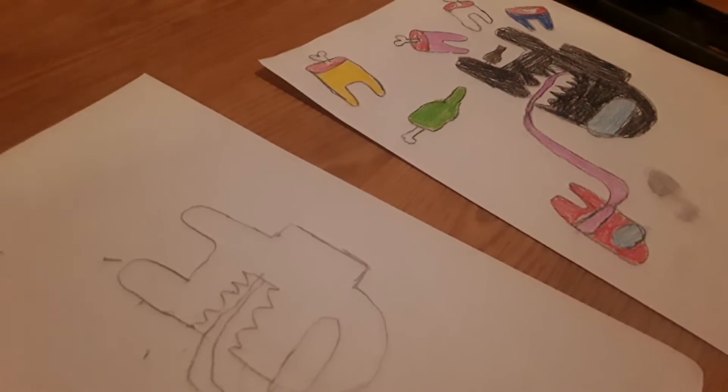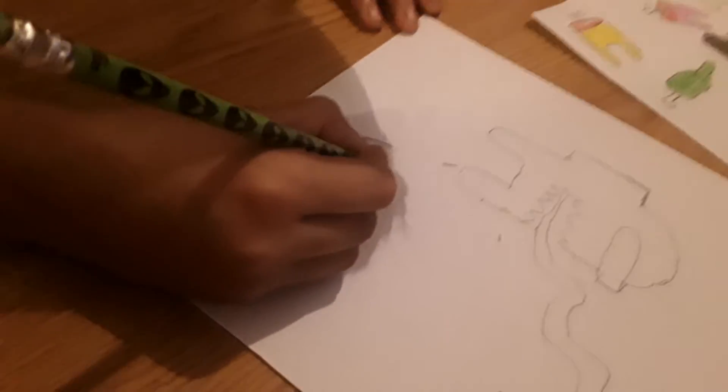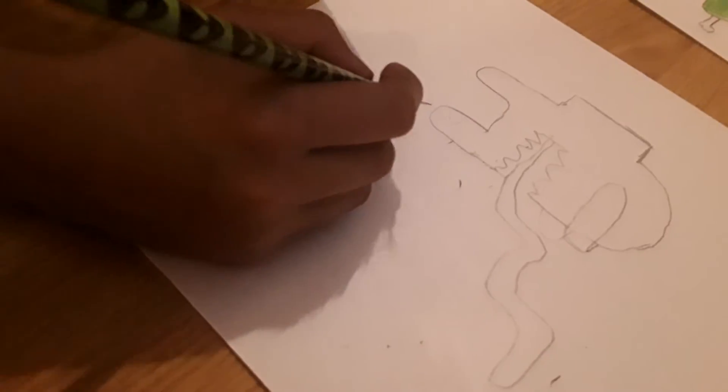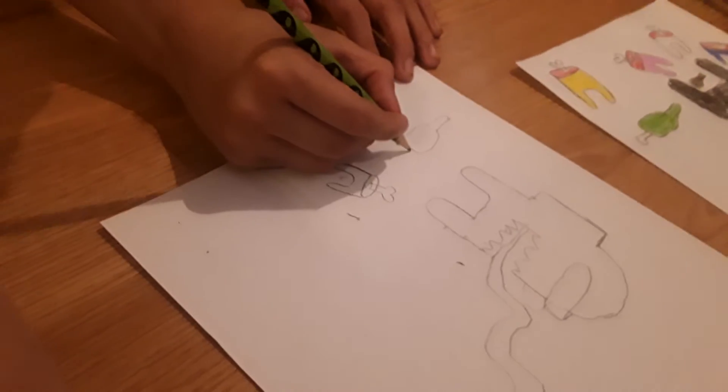Now, for the Among Us crewmates — that's out here. Do you guys play Among Us? Let us know in the comments. That's probably something everybody has done. Now, they can be in different areas. You don't have to have them all in the same area. You can have like... so you're going to want to do legs, and then you're going to want to draw like a circle. You can just draw them there, but you don't have to show them where to put them, because you can put them wherever you want. It doesn't have to be perfect.